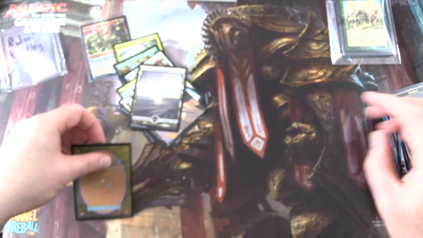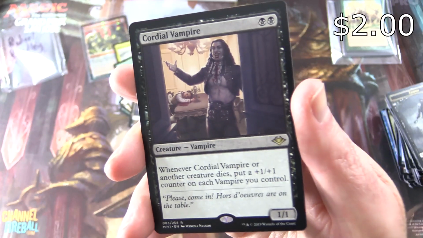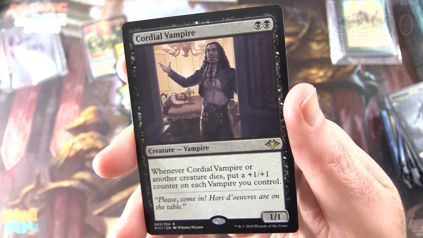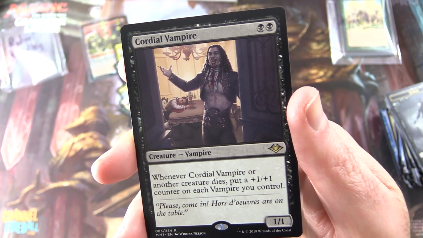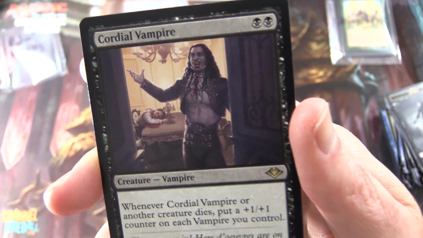Okay, let's see what it is. Big finish, fingers crossed. It is the Cordial Vampire. Creature Vampire 1/1 for 2. Whenever Cordial Vampire or another creature dies, put a +1/+1 counter on each vampire you control. Please come in. Hors d'oeuvres are on the table. Yes, there they are. Can you see them in the background?